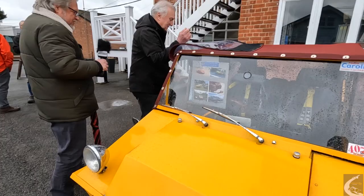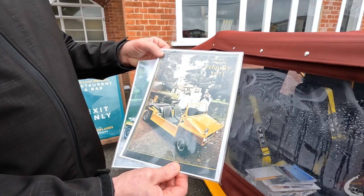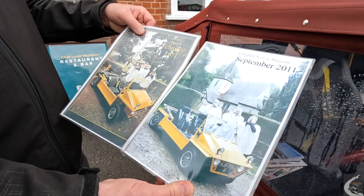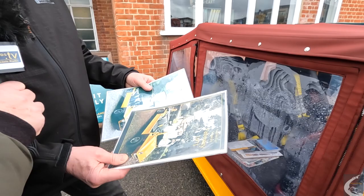Ah, yeah, well, there we go, look. That was the 71 Custom Car magazine shot. And then we redid the shot in 2011. Oh, my goodness. Wow. Nice, isn't it? So a few changes there. Different seats, I can see. Otherwise, the car's pretty much the same.